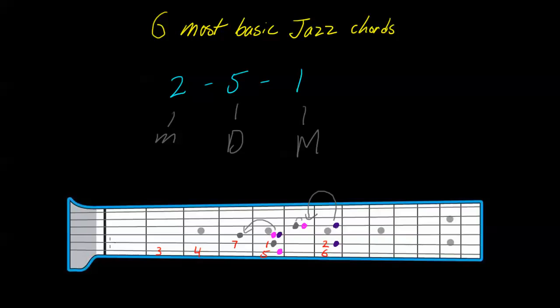So there you go. That concludes the 6 basic jazz chords. You're going to need to work on this for a while to get used to forming these chords when the roots are changing from the E to the A string. But I think it's something you'll definitely want to practice, because you'll find the colorful progressions that jazz music has to offer, which for years and years have been so pleasing and wonderful and beautiful. I hope you really apply this and get to a place where you can start using this in playing your music.